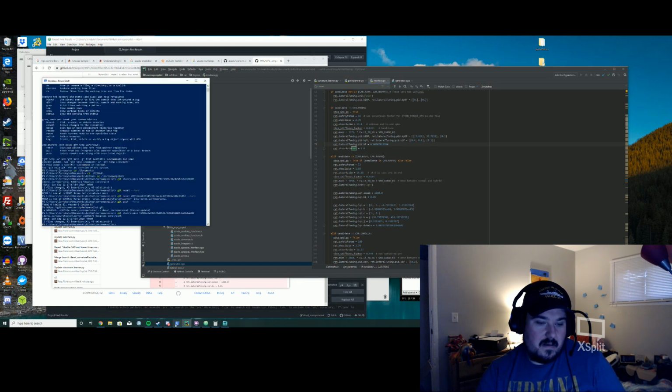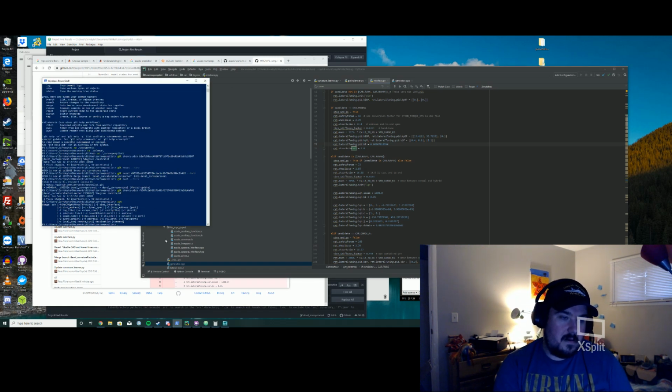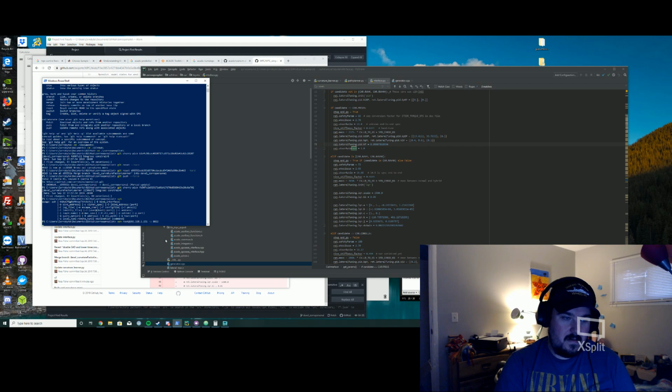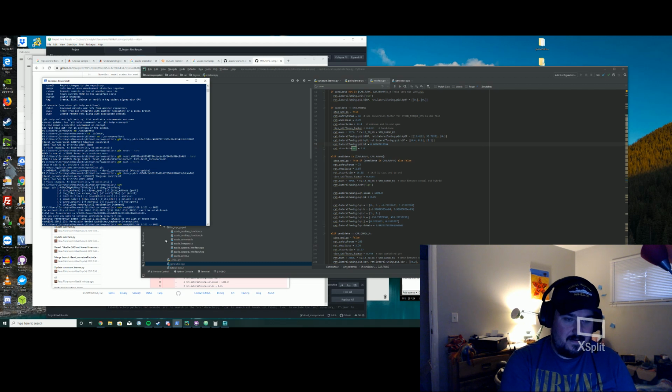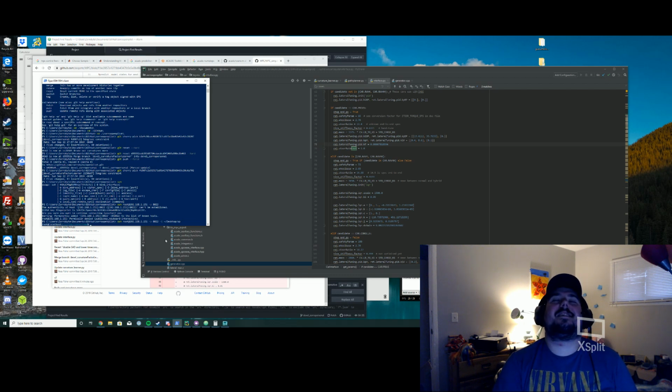Maybe SSH. PowerShell has a native SSH client. That's crazy.